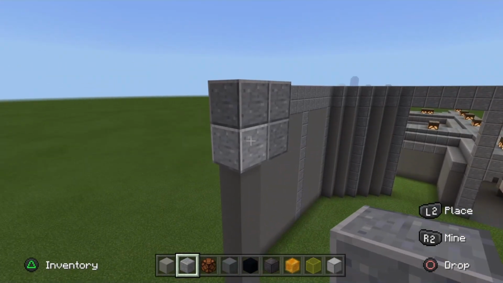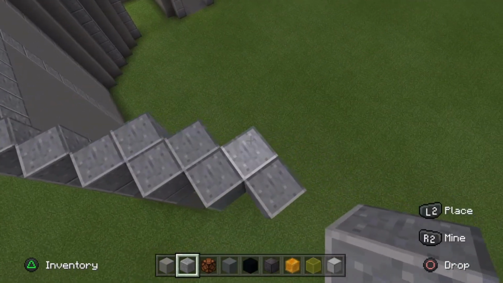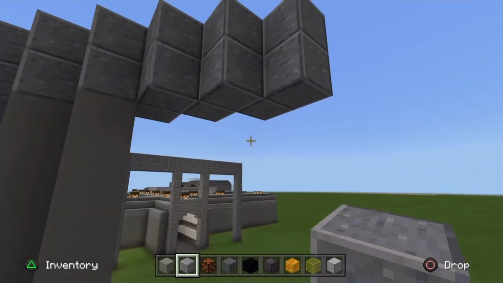I'm going to do the same again. So 2, and then 2, then 2, and then 2. So technically I have 3 of these joined up, which is the exact same on my original one. Now here we're going to leave a lot of gaps kind of empty.